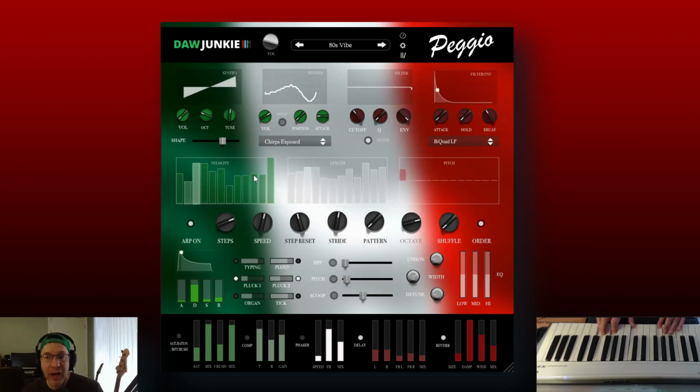Right, so it's just going up. I think this is going down. And I think the next one's down and up. Well, let's put our step reset to 0, because that's always going to mess things up if we don't. Okay, hear how it's going up and down through the octaves. Up and down, up and down.